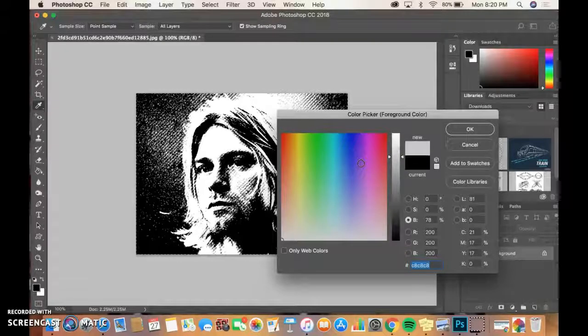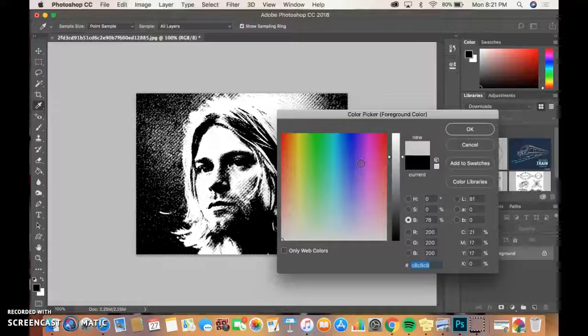Just something to note, if the background color is cooler and your foreground, the face color, is warmer, it's going to make it pop out.